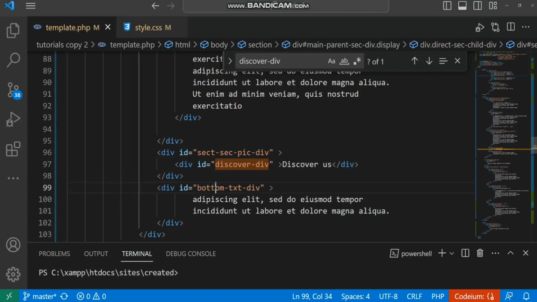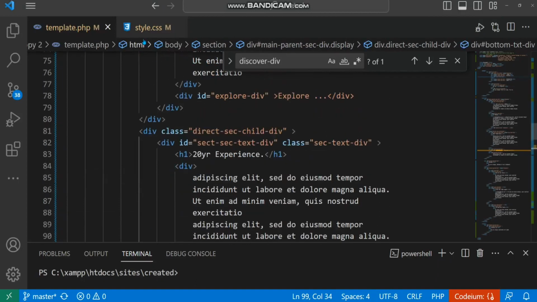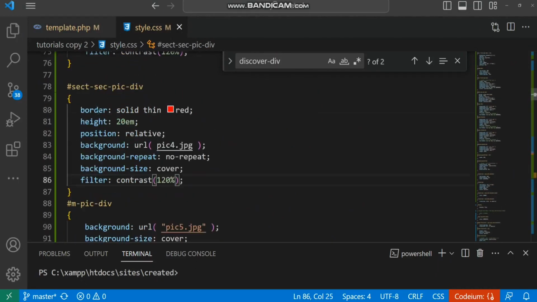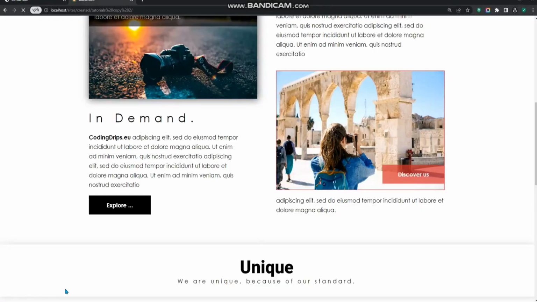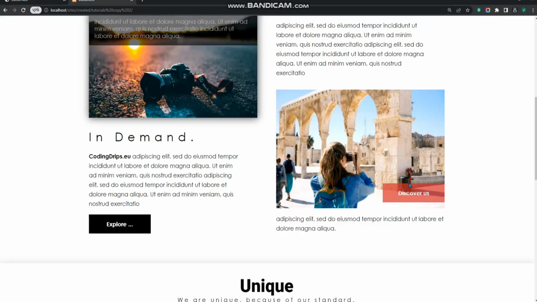So I have to come here and remove this red border, right here. I should refresh and the red border is gone.